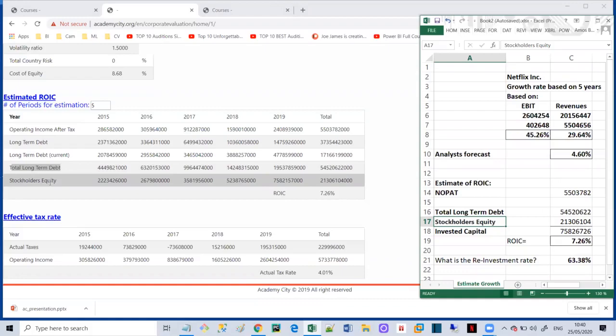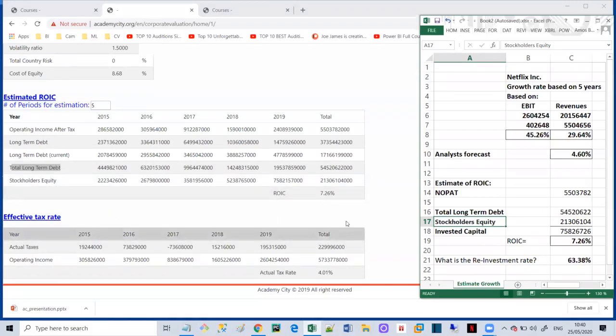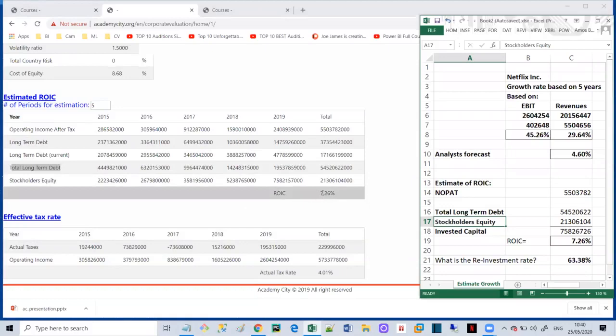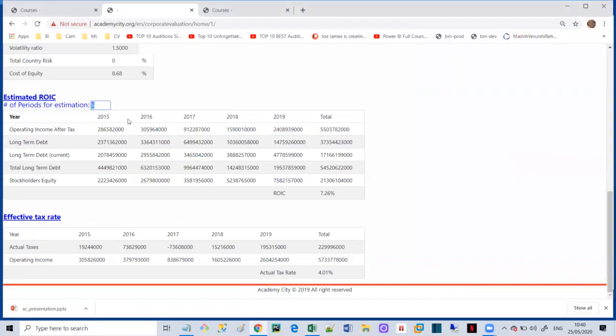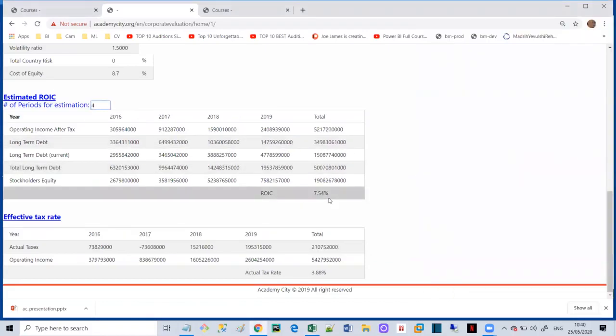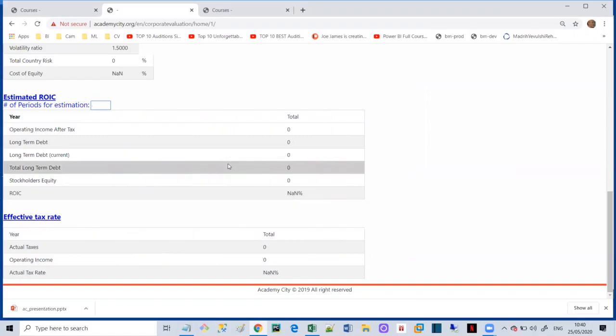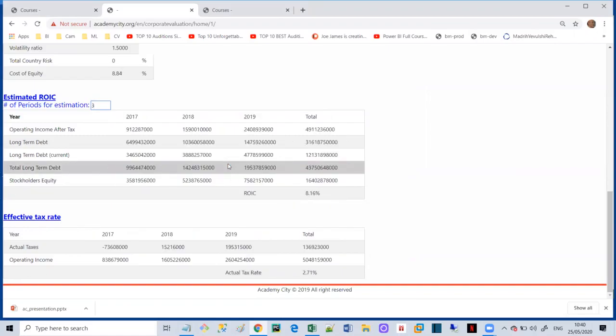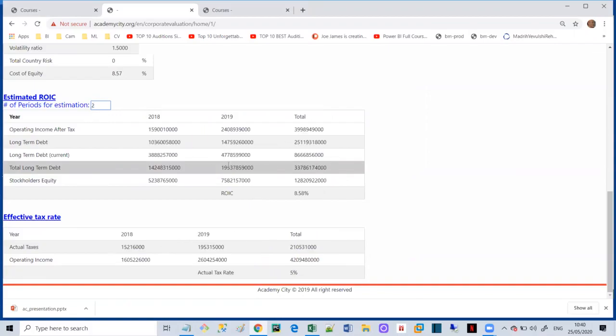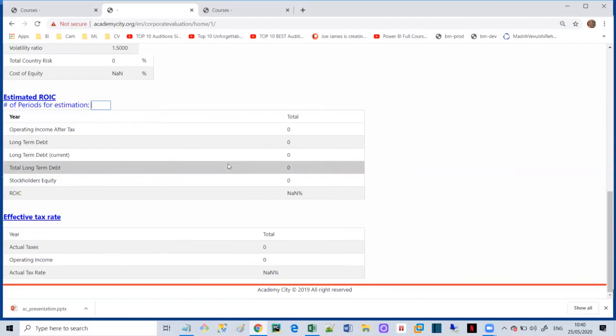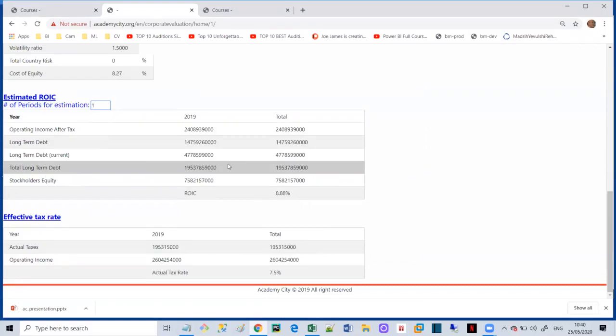What I did, I did something really cool here, just to get a sense if this is really sensitive to how many years I'm taking. So the default, I'm using 5 years. But if you change this one to 4, it will do the average on 4 years. This didn't really change much. I can do what happened the last 3 years. Wow, it's even higher. The last 2 years, it's around 8.5. The last year, it's 8.8.